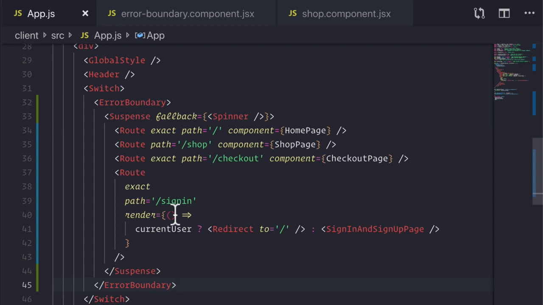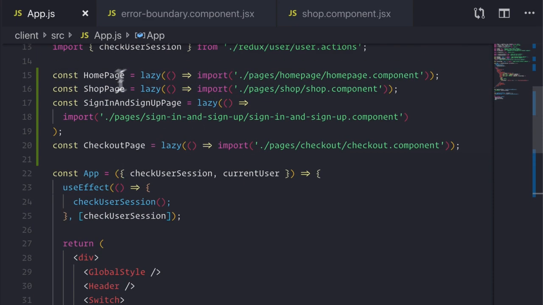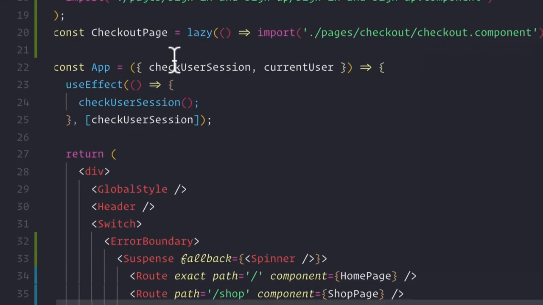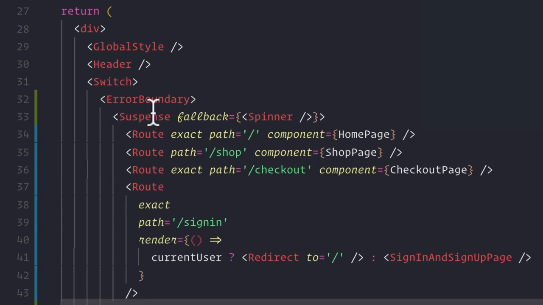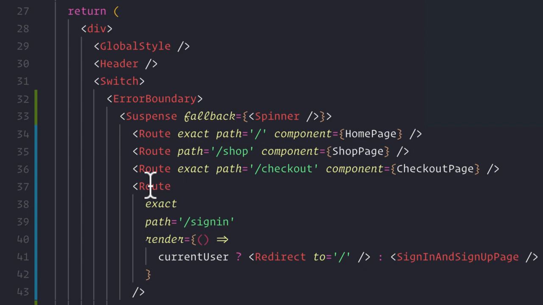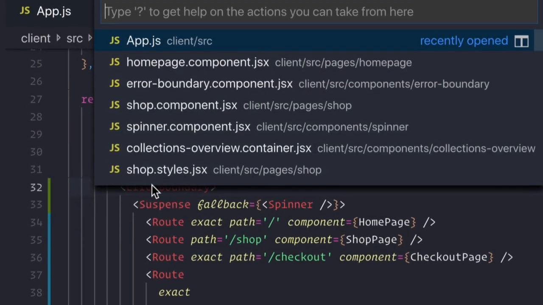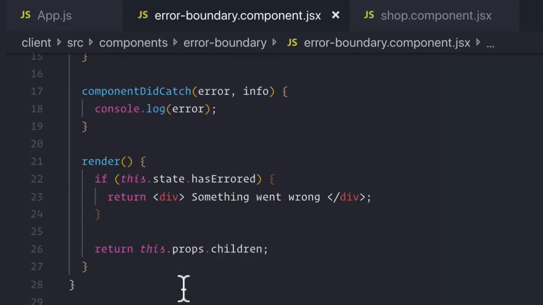So now what's really great about this error boundary is that now if any of these ever break, so if any of our lazy loaded routes, for example, the network goes down, something goes wrong inside of actually rendering this component, then the error boundary will default to this fallback. The fallback being that component that we supplied as what gets returned when something has errored.